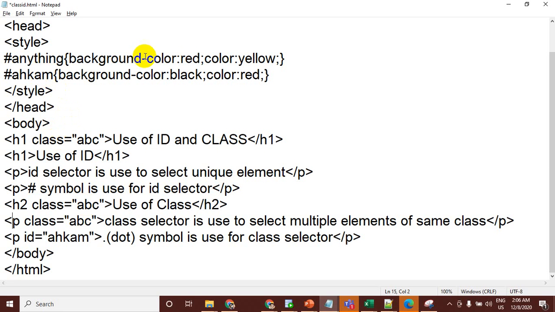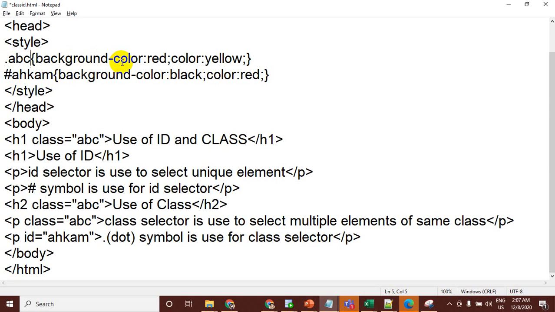So if you want to apply CSS by using a class, I simply apply it on the class. My class name is ABC. So how do you write a class? Before the class name you have to put a dot symbol, just like in ID you put a hash symbol. So I have written dot ABC.